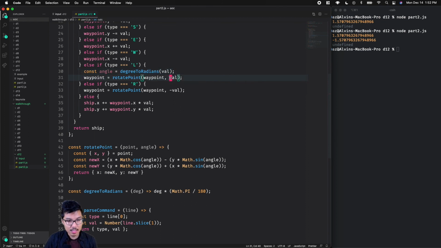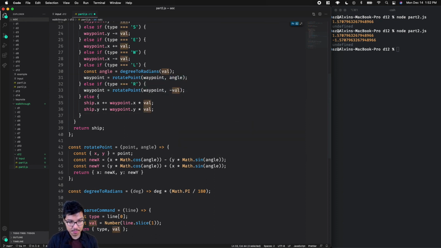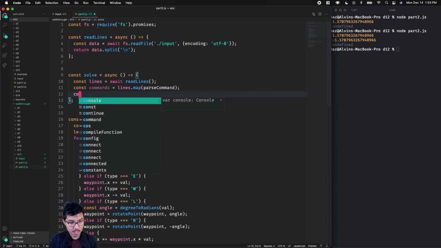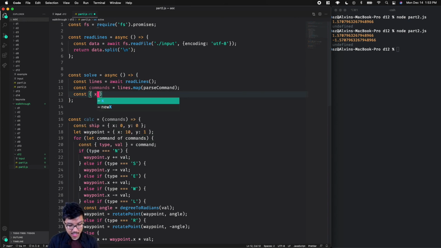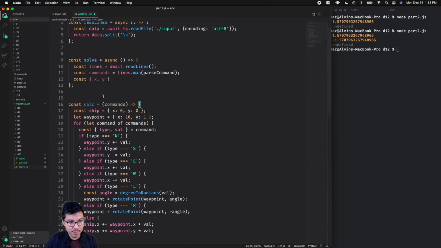Cool. And then sometimes I negate it, sometimes I don't. So maybe over here, this will be the plain old angle, but then this one should be the negative angle. So now we're ready to put this all together. I can say const, we'll get the x and y from this. Remember that calc just returns my ship, so the x and y coordinate of it.